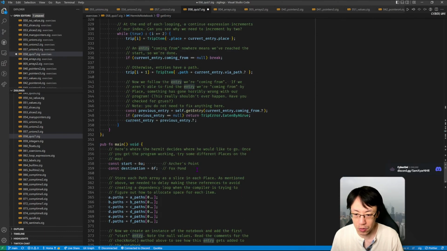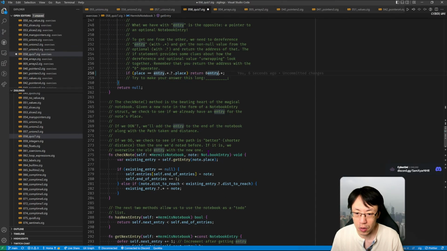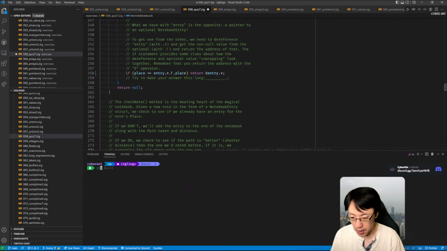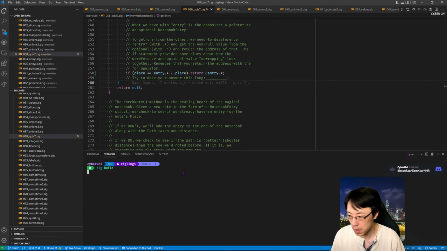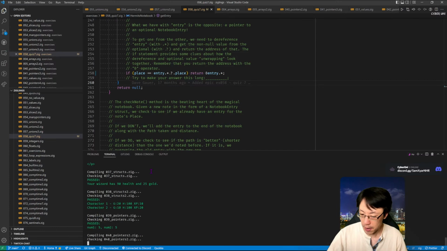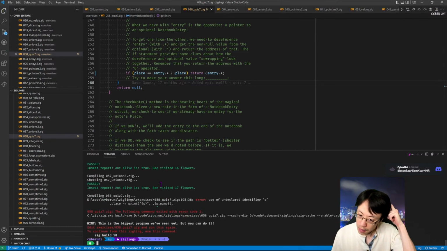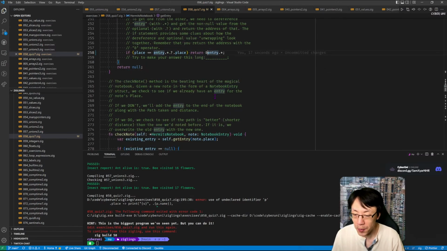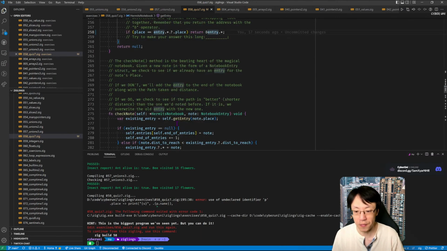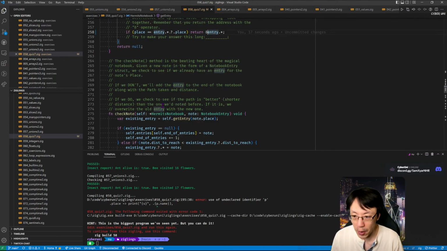Right, so let's take a look. Yeah, I'll go through the other one. So this looks fine at the moment. But until we actually run the whole thing, we don't know. So let's fix the other compile error first.